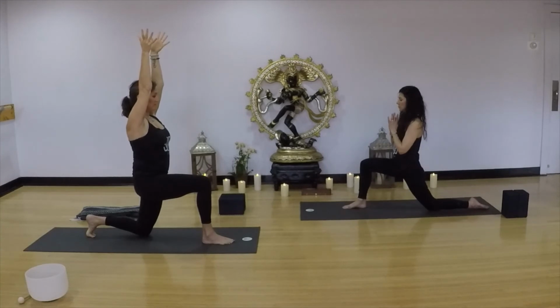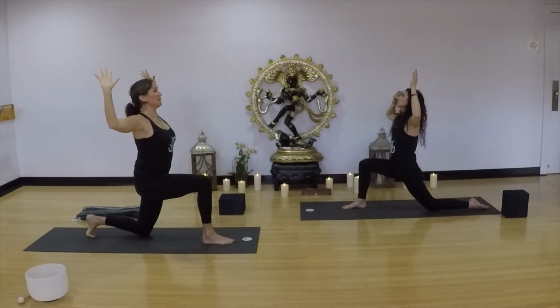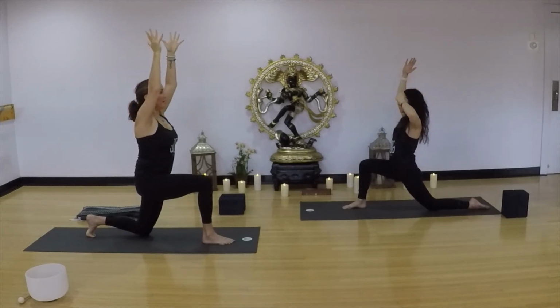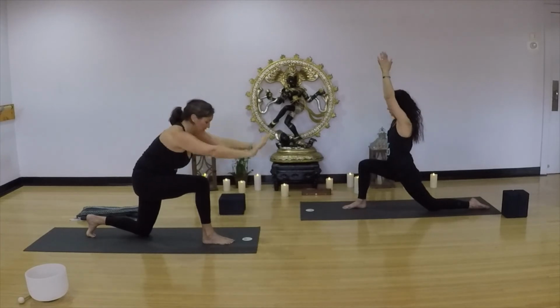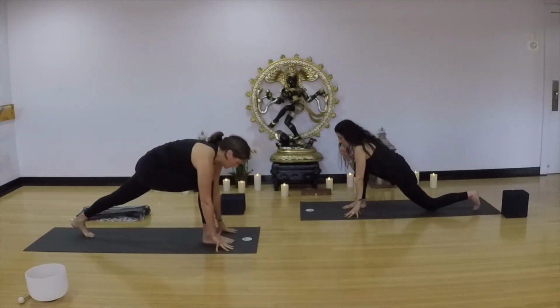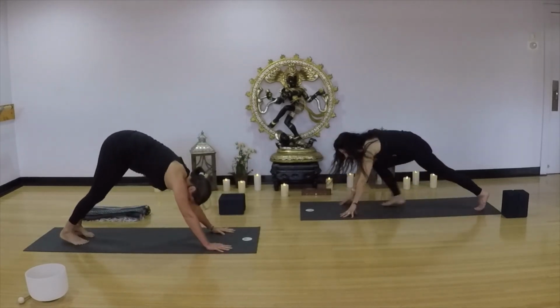And then take a deep breath in, and as you exhale, goal post your arms in prana mudra, squeezing the shoulder blades. Maybe you just shift your eyes just a little bit, but leave your head in the same space. So we're here again, lifting with the heart. Inhale, reach up high. And then exhale, go ahead and plant your palms, untuck or lift the back knee. And go ahead and step back into a downward facing dog.